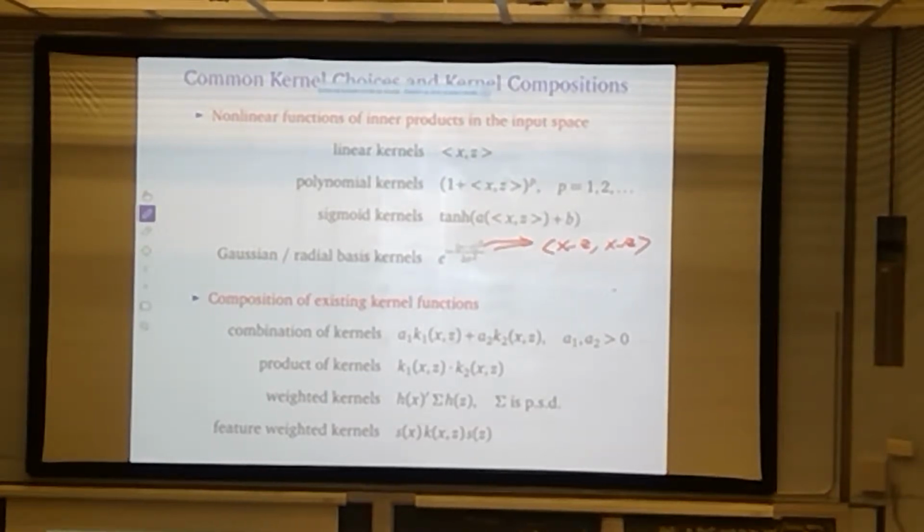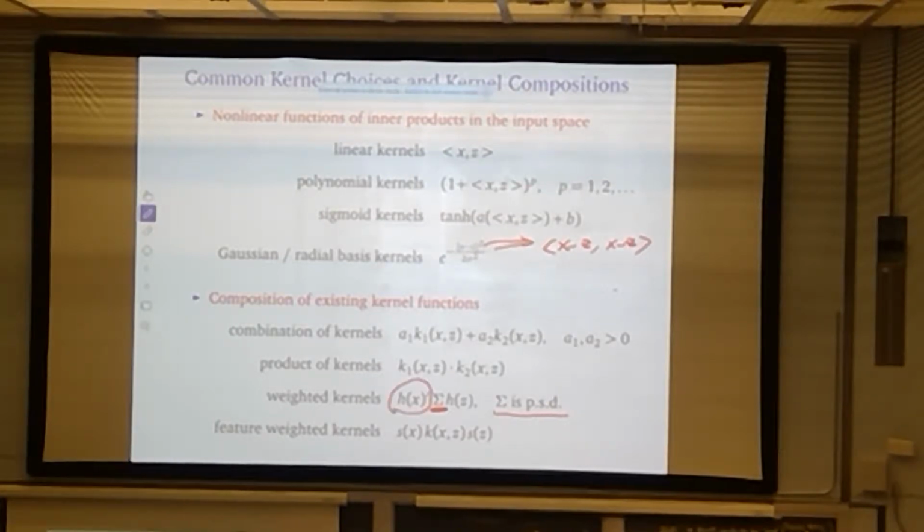For example, linear combinations of kernels, if the linear combination coefficients are non-negative. The product of two kernels: if each is a kernel, the product is also a kernel. And then there's a weighted kernel. It corresponds to some feature, but for each feature I will use a different weighting. And this sigma has to be PSD, okay? And this is a feature vector, but I can also use a kernel, and this sigma is fixed, constant, no matter which x and z comes in, right?